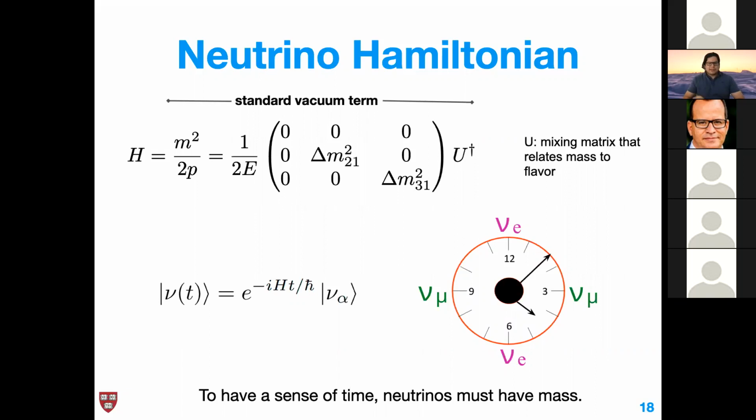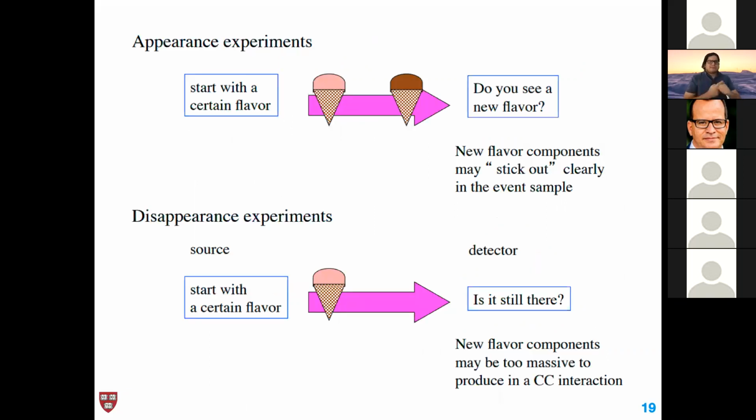So how do we disentangle this problem? We do two types of experiments in neutrino physics. One of them is called appearance experiments. And how those work is you start with a certain flavor of neutrinos, let's say this muon flavor. And then you ask yourself, do I see a new flavor in my detector that's far away? And that can be, let's say, an electron or a tau flavor. And that's very nice because if you are guaranteed that your initial beam is a very, very pure muon neutrino beam, and you certainly see something that looks like an electron on the other side, you know that an electron appeared, and we call that an appearance from mu to e.